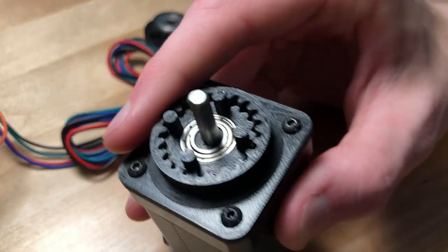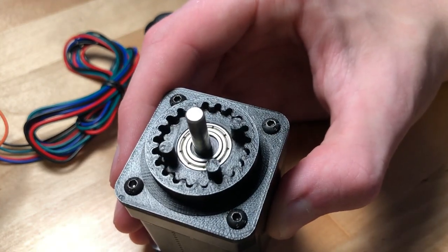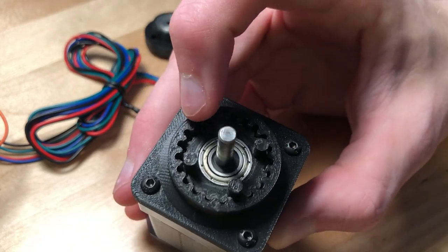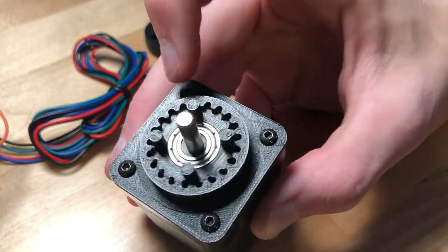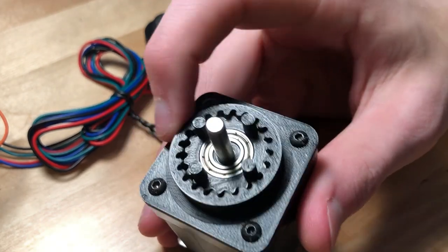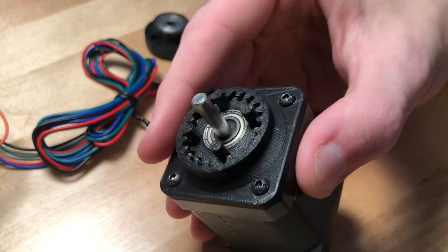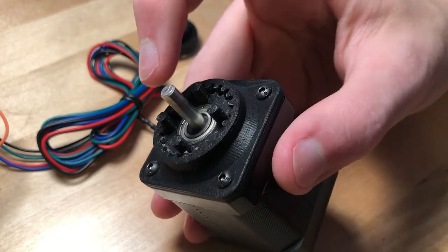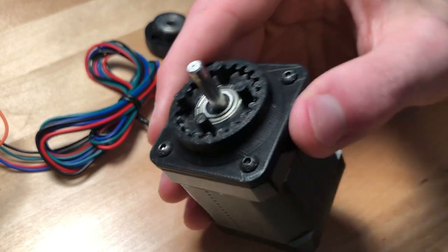So I'd like to upgrade the motors, but more importantly I'd like to upgrade these gearboxes to metal. I do have a small three-axis CNC which is capable of cutting aluminum. So I'd like to get some really small bits and then cut out some super precise internal aluminum gears. I could also cut out an external gear, but I think I'd rather go for steel pins. Something like that should offer a ton of strength and potentially really high precision. So a BLDC motor with a metal cycloidal gearbox — and likely a two-stage gearbox at that — would be insanely powerful, and I can't wait to get started on it.